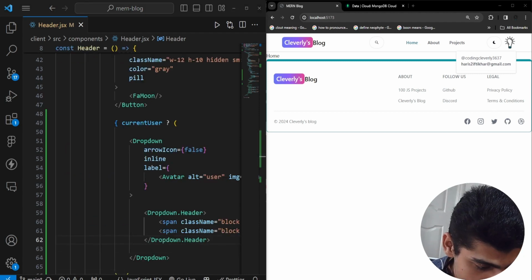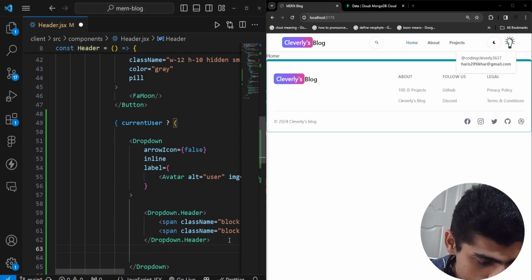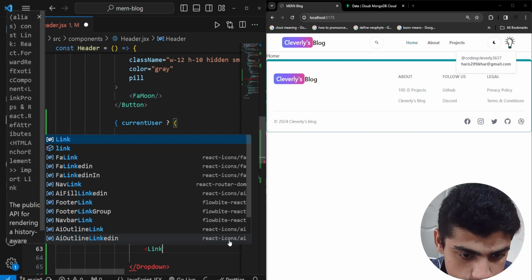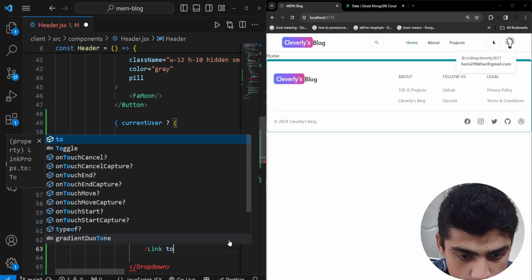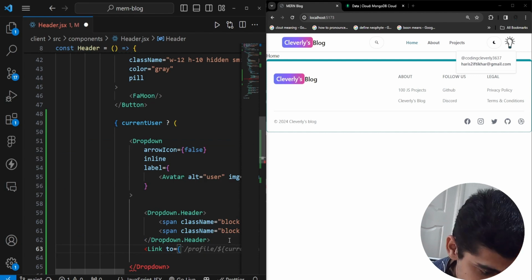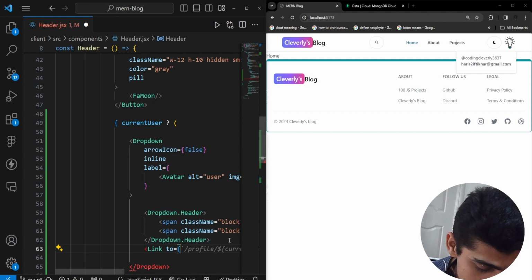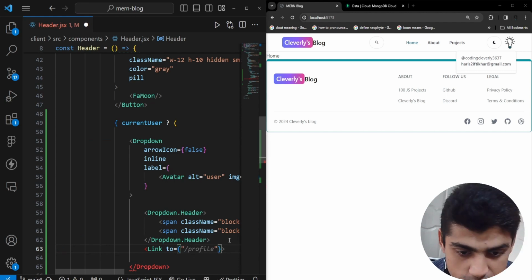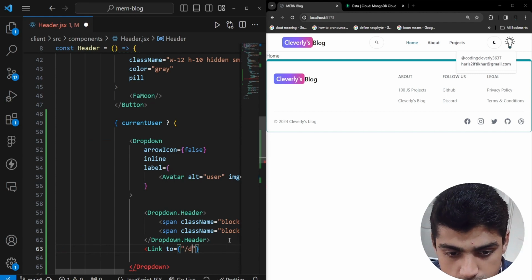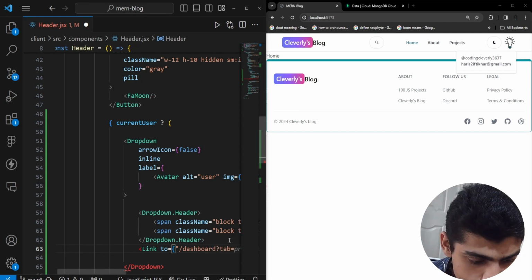Now we have done that. Our drop down header is good. Let's add a link. So right after this, we could add a link, and then we have to, and then we could basically go to, if I go /dashboard, and then we have /?tab=profile.